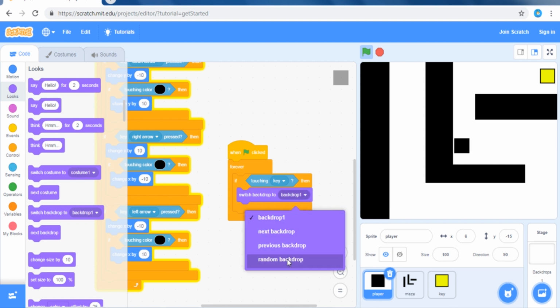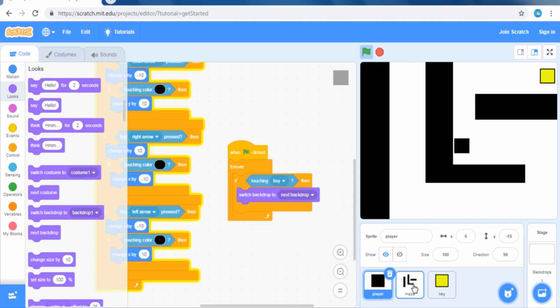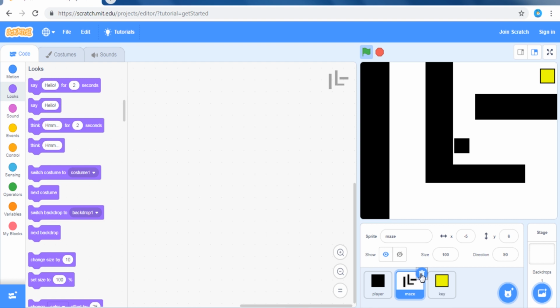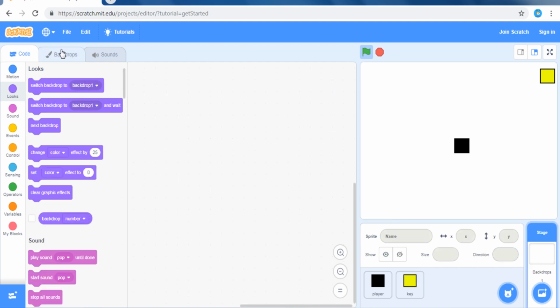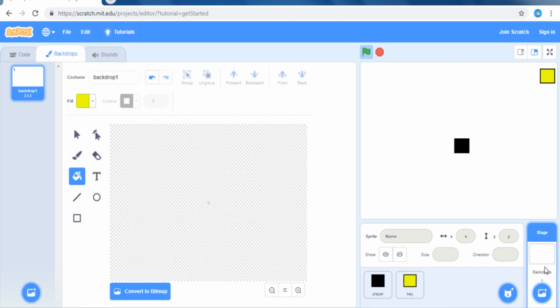And you remember the maze sprite we made? Just transfer that to backdrop and you can delete this. So, oops, that didn't go well. Let me just make it again.